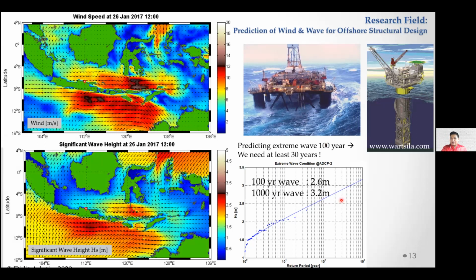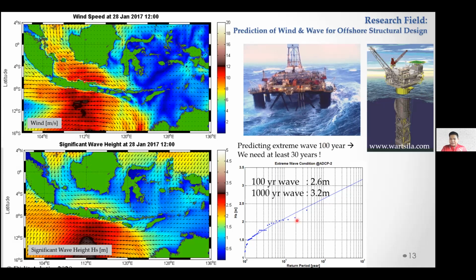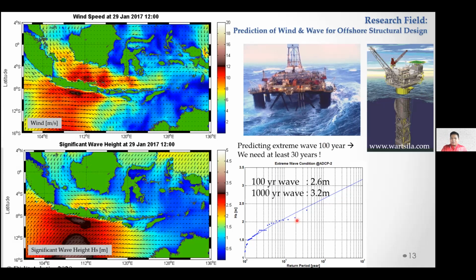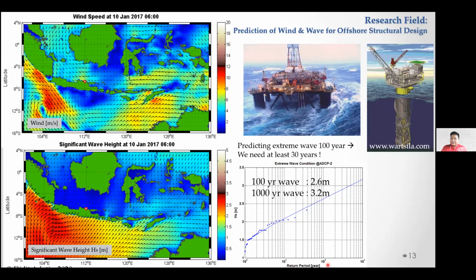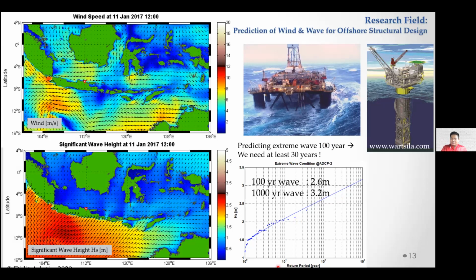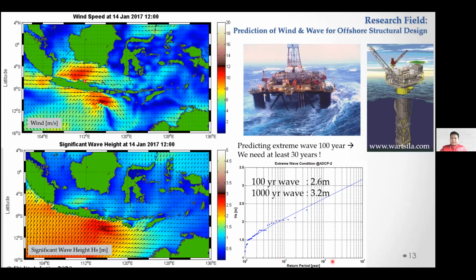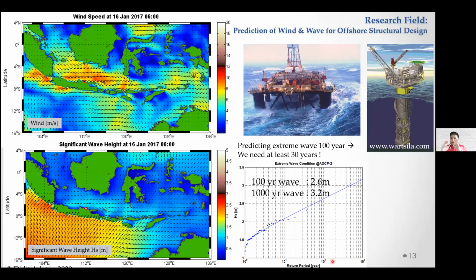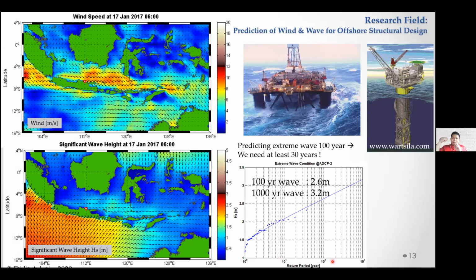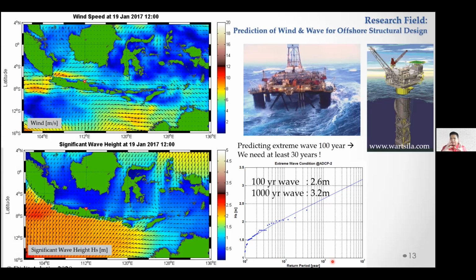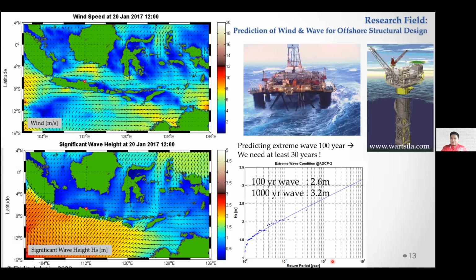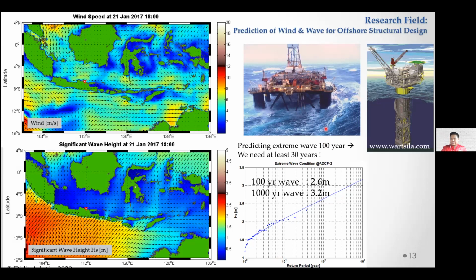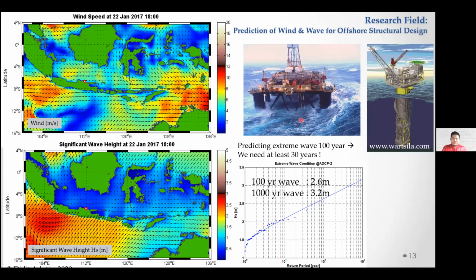something like this. We call it extreme value conditions. By using statistics and extreme value analysis, we calculate the return period of the extreme wave. Then we give these numbers to the designer of the offshore structure. That is how it works.